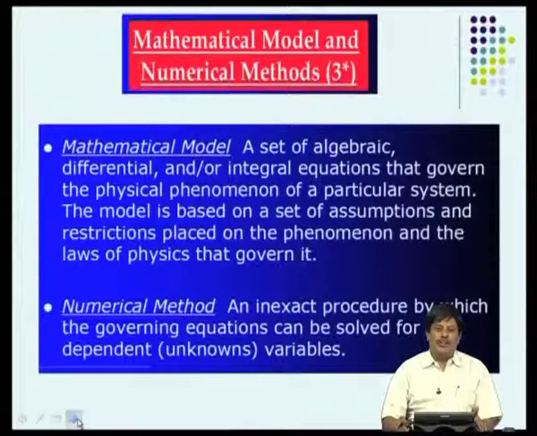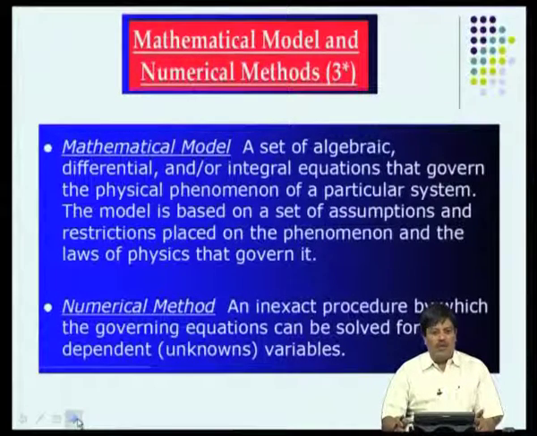We will first define what a mathematical model is. A mathematical model is a set of algebraic, differential or integral equations that govern the physical phenomenon of a particular system. The model could be based on a set of assumptions. As I said, it could be based on geometry, kinematics, loads, boundary conditions, and also the restrictions placed on the phenomenon and the laws of physics that govern it.